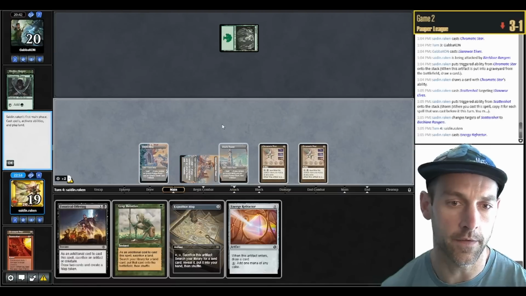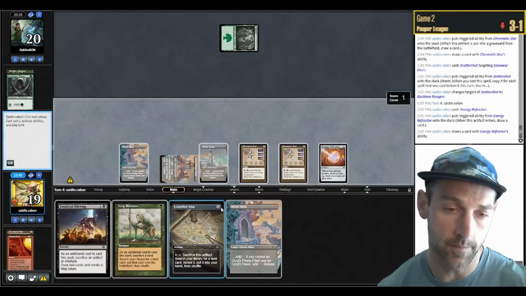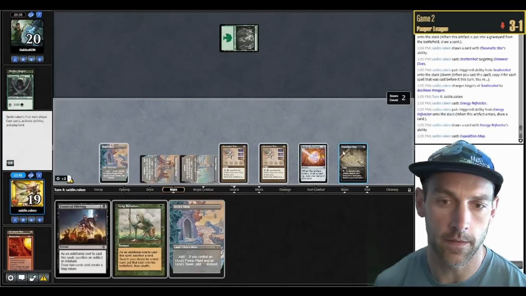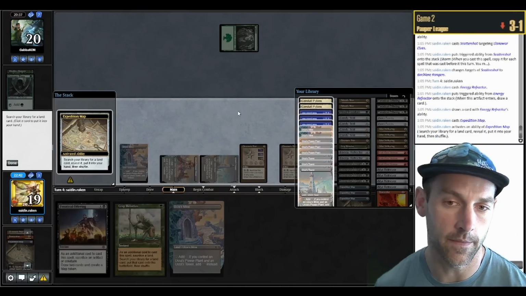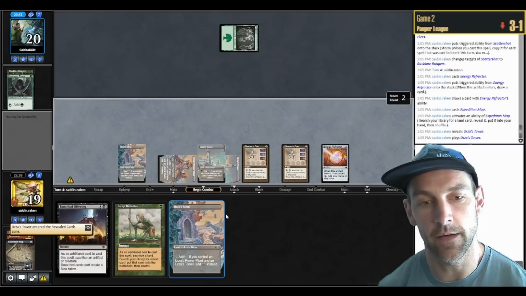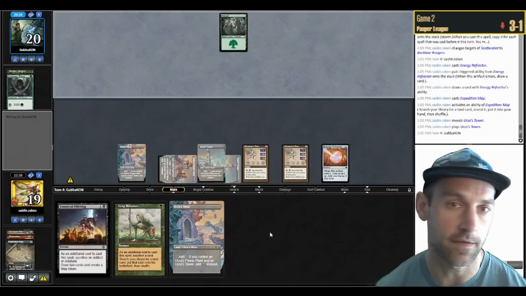We have an Energy Refractor, which is good. That means I can now map for a tower. Grab a tower. We did draw the mine, which stinks. So maybe I should have... I mean, I didn't draw a tower because I was going to grab the tower. I was thinking maybe thinning my deck would have mattered, but I don't think so.